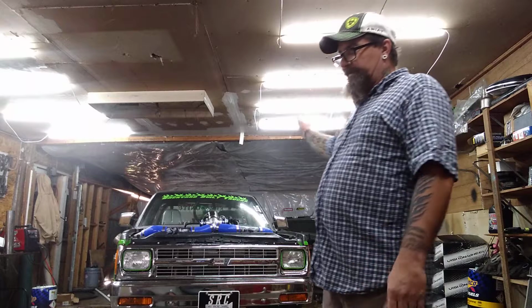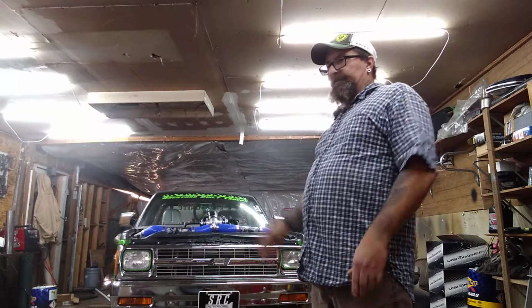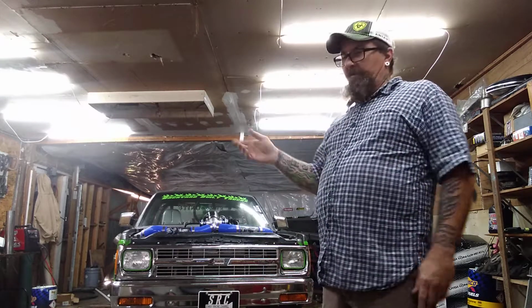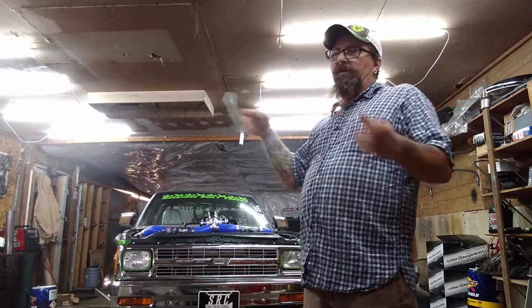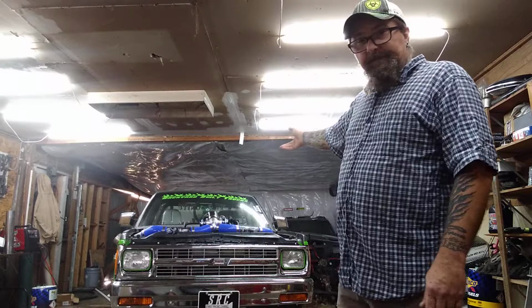So we checked everything out. I pulled the fluid, changed fluid and everything in it because it's new and needed done anyway. Everything's fine. So I drove it around, went first into second, kind of eased on, and then went into third and smashed it, and it would go. So we're good. But that's what's there.